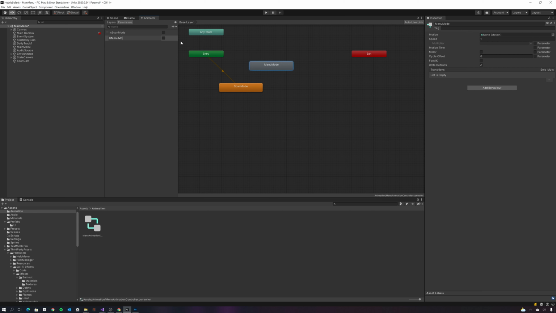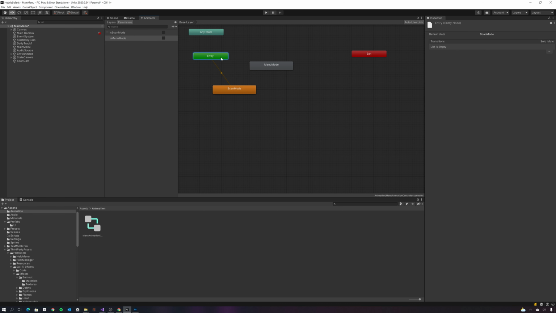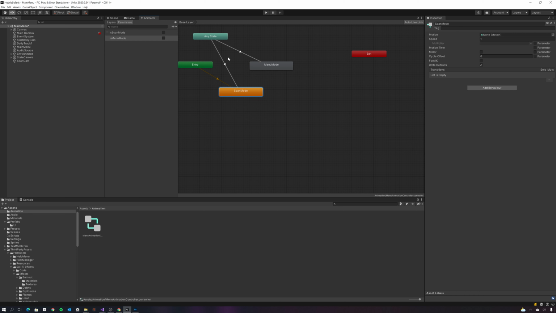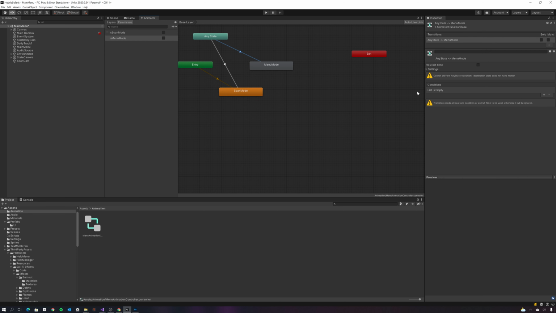So how this will work is when I set these booleans from within my code, the animator will make the transition into these other states, and then the Cinemachine State Machine will pick up on that and then transition the camera views. So for the menu, I want to set that to is menu mode true.